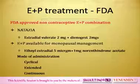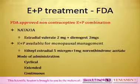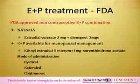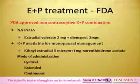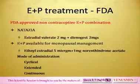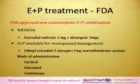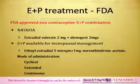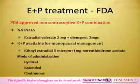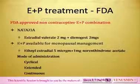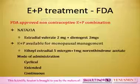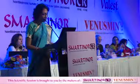High-dose oral progestogens do work. With norethindrone, it's 5 milligrams, one to three tablets a day. MPA requires a far higher dosage, but norethindrone is much more potent and has far fewer side effects than MPA. Longer duration of therapy per cycle is more effective than seven to ten days. Many of us are used to giving it for a shorter per-cycle duration, and the control obtained with shorter usage of progesterone is not adequate. Good studies show you need to use it for a 20-day cycle rather than a 7-day cycle.